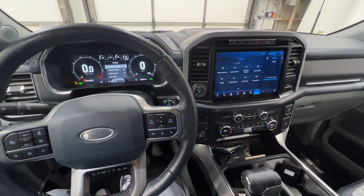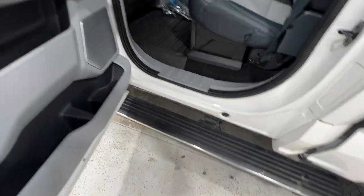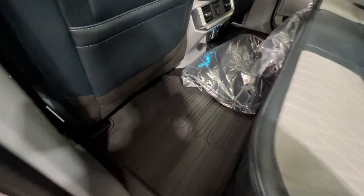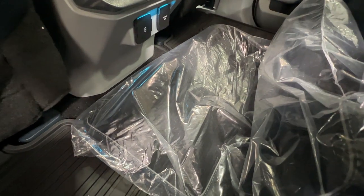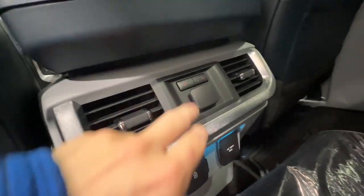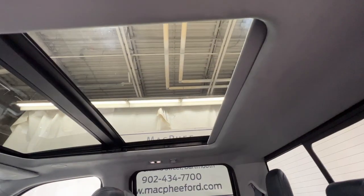Truly a beautiful interior for this truck. Stepping into the back seat, the power deployable running boards will greet us again. We have our B&O Play audio system, with the Admiral blue leather and light gray accents, and the Limited badge in the back. This F-150 does have the liner all-weather floor mats, but it also comes with a set of nice leather-accented stitched carpet mats. We do get a 120-volt 20-amp circuit as well as USB-C and USB-A ports. We get rear heated seats, a 12-volt outlet, cup holders, and the rear center console folds down. And we do get a nice view of the panoramic sunroof back there as well.